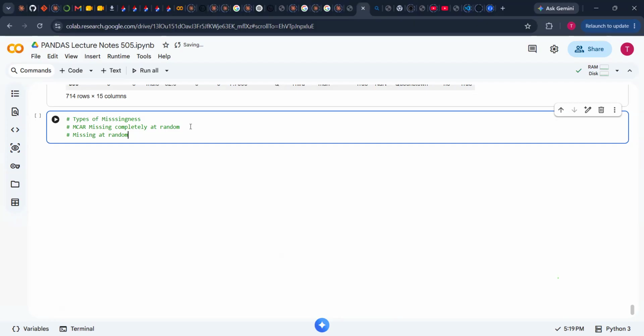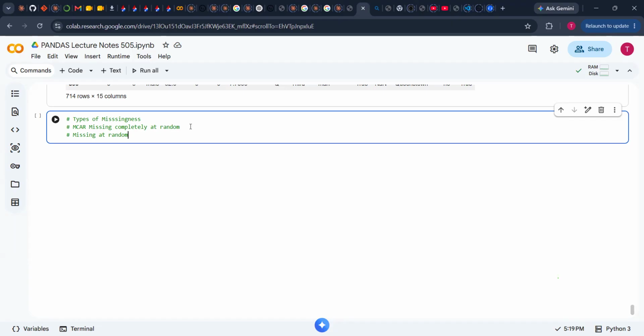Take for instance, we ask somebody whether you have a father, and the person says yes, and another person says no. So the person cannot provide the answer for the father. So that is missing, but it is not missing completely at random. It is missing at random because its missingness is influenced by another variable observed within the data set. So that is missing at random. Now, those are the first key aspects.